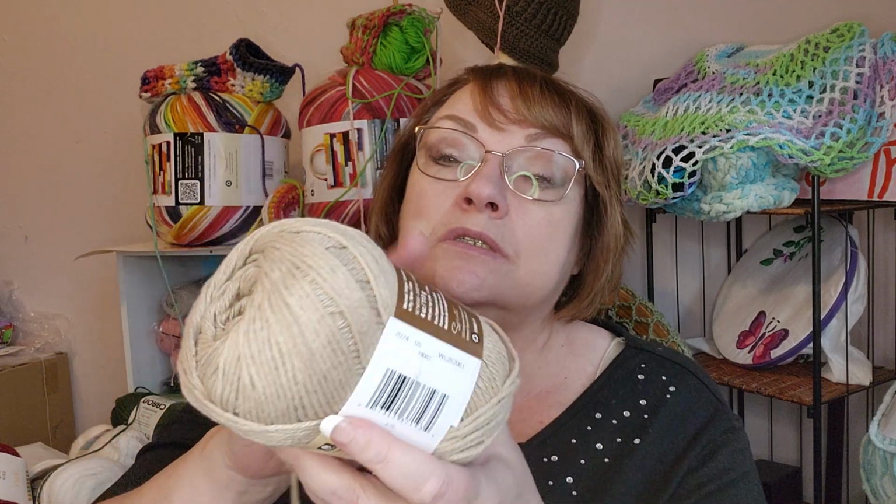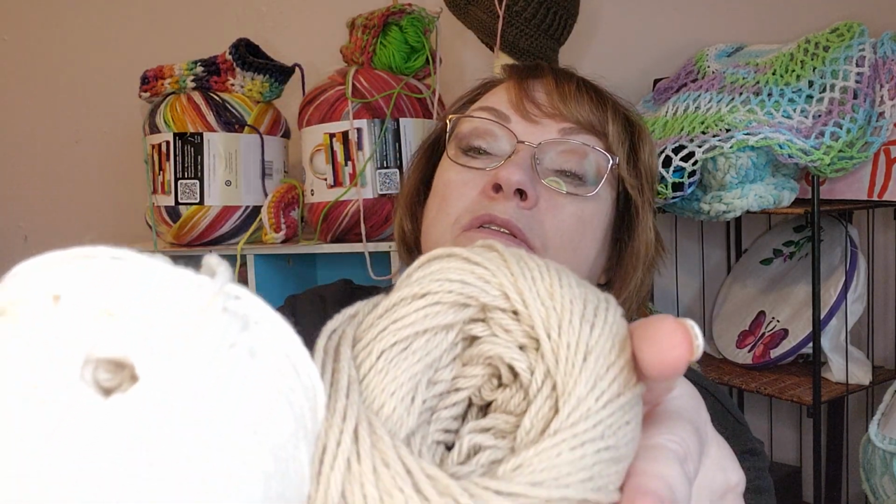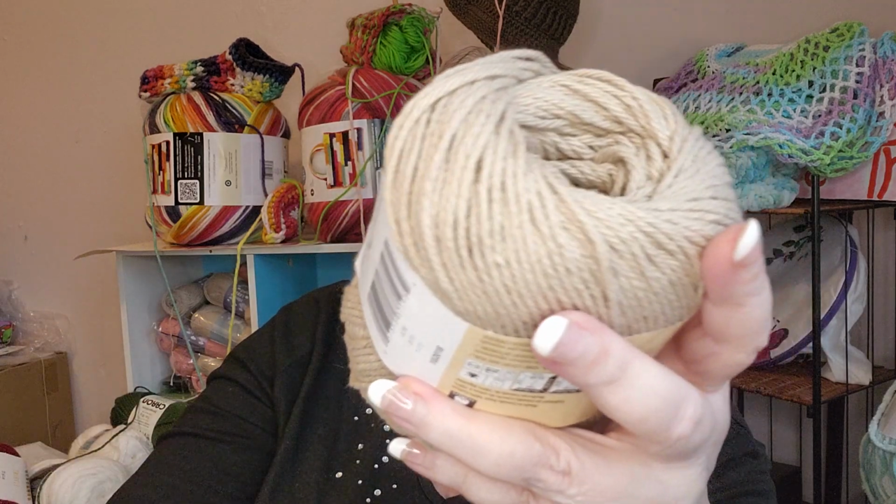And then this one is called Berry Crush, and it looks a lot brighter on the screen than it actually is. It's more of a closer to burgundy looking here. And then this one is a beige, but they're calling it jute, but it's like a darker beige color. You can see them side by side. Okay, so that is what else I'm going to be working on.